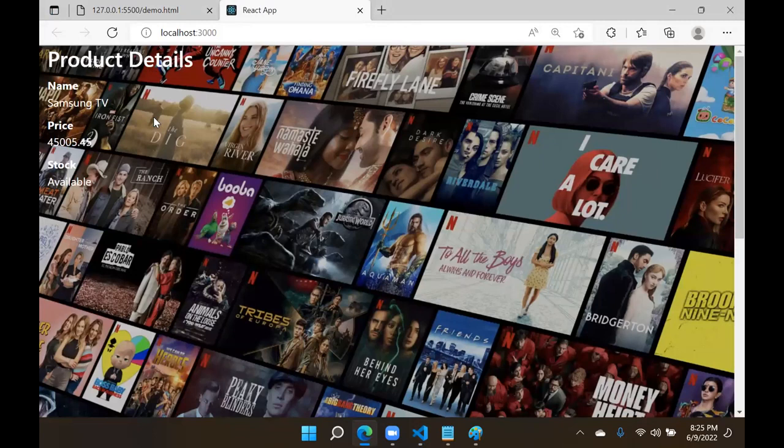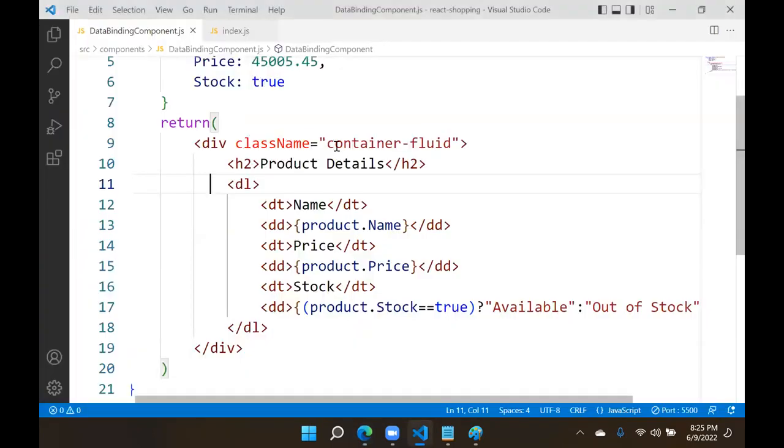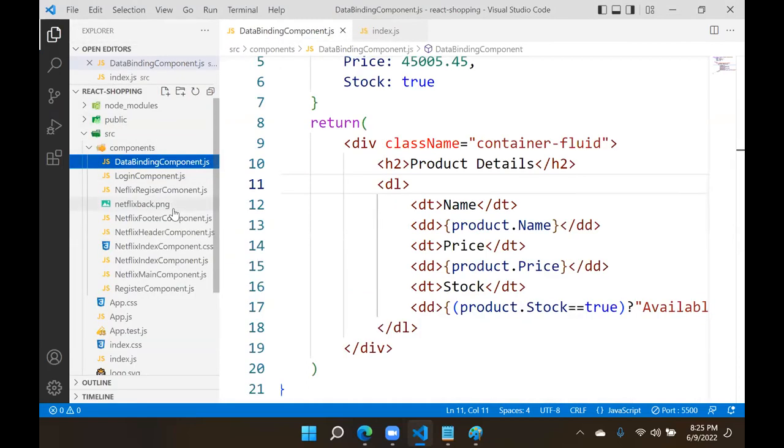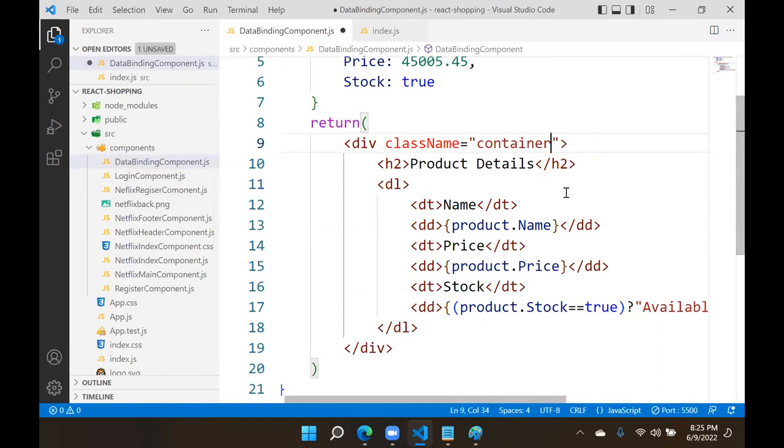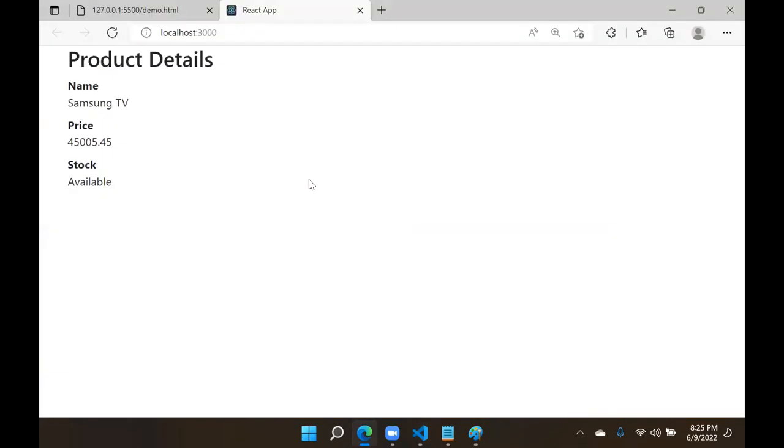We modified that, so it is taking the CSS and applying it here. Globally we are using some CSS. I will change that because I customized the Bootstrap class. So better I will put container. That's enough. Then it will be better, right?